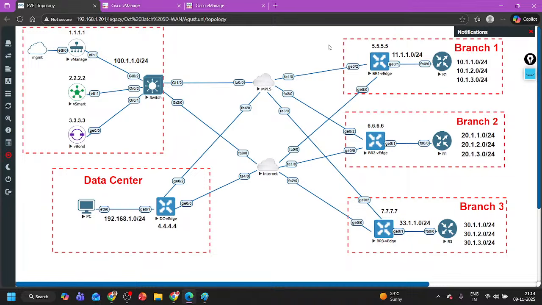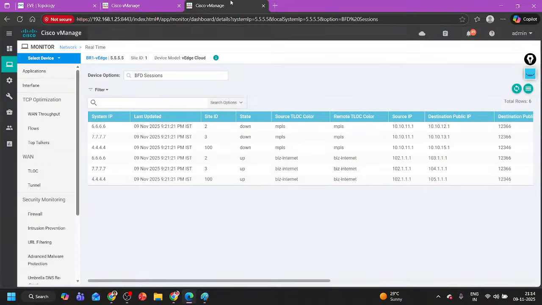Now we are going to explore data policy. It is going to be easier to do the same thing. Again, I want to prefer MPLS over internet. First, let me see if MPLS is up.